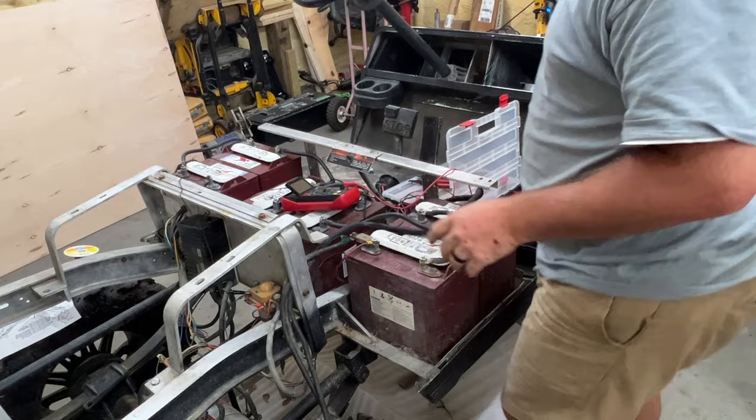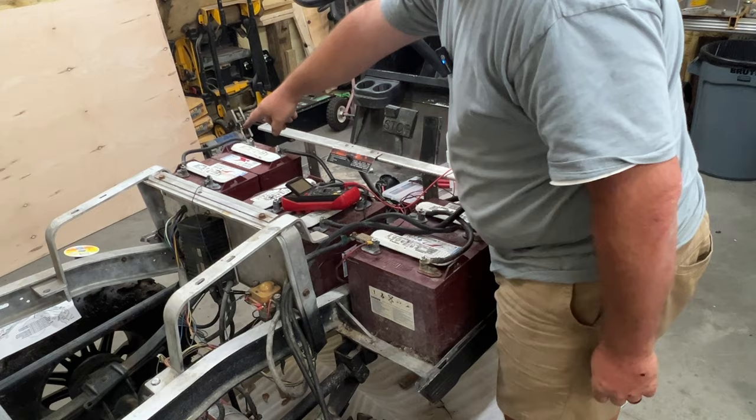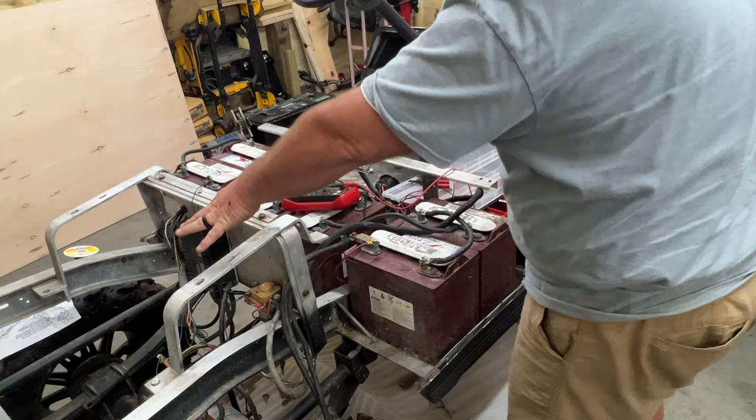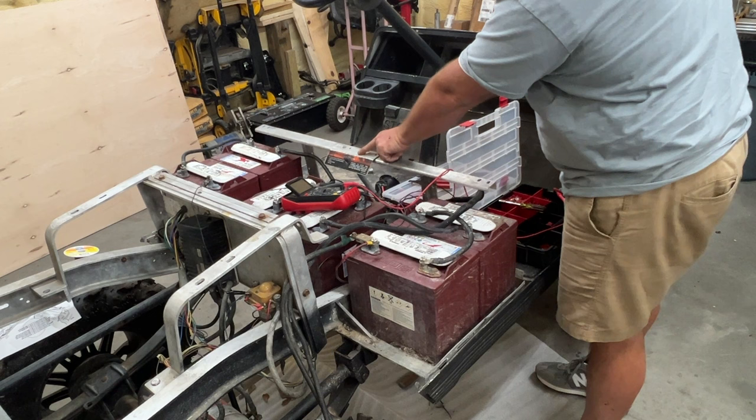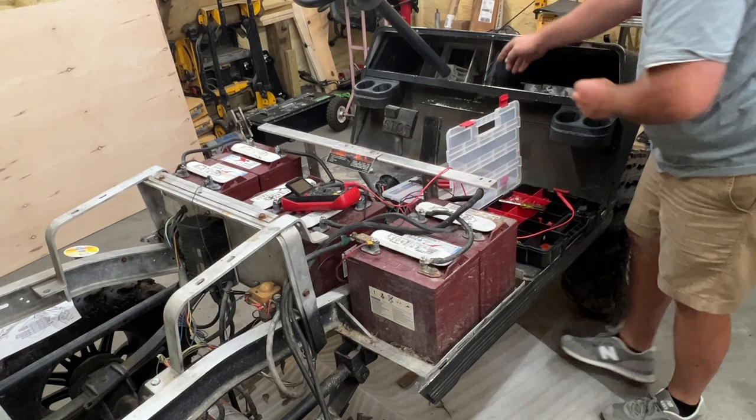I went ahead and got a jumper wire here, this ground wire. It's going to the 48 volt pack ground run to the solenoid because I don't have the controller hooked up just yet. Normally the controller will send ground to the solenoid. So I just got it going there just to test the system out. It's in run here. That's off, that's run. And once we attach the blue and the green wire here together, the solenoid will click.